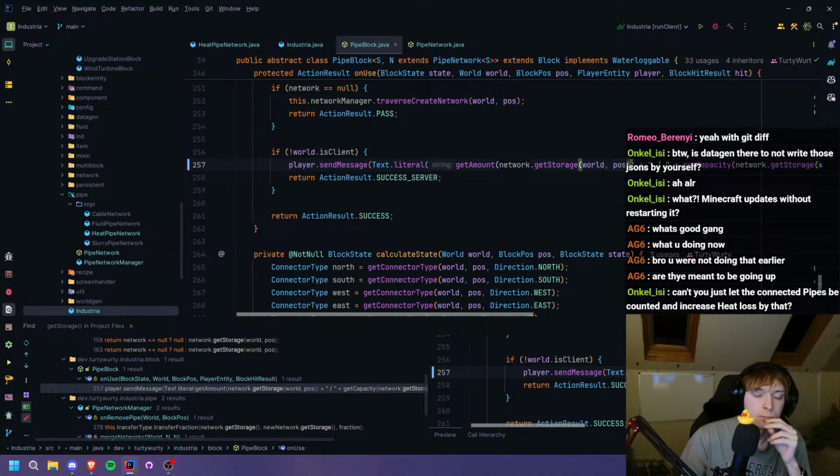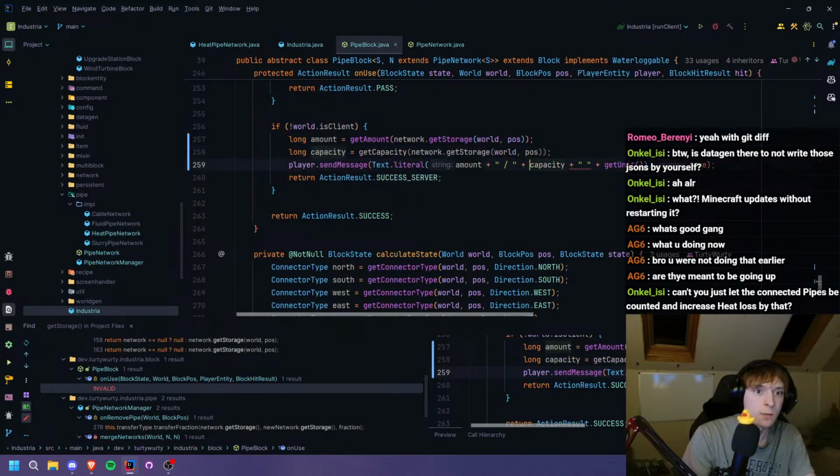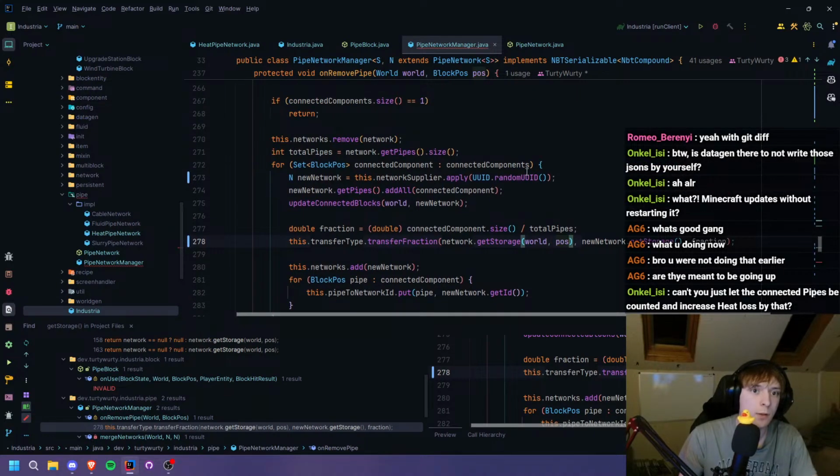I'm actually just going to do one thing here, and I'm just going to make these variables so that this is easier to read. And then I can also do that here, so that shouldn't be an issue. So that's world and pos.